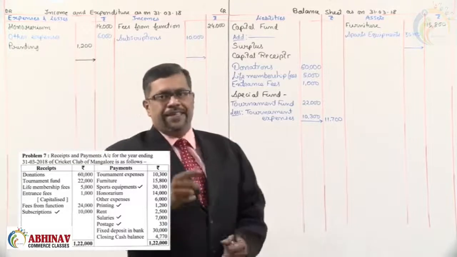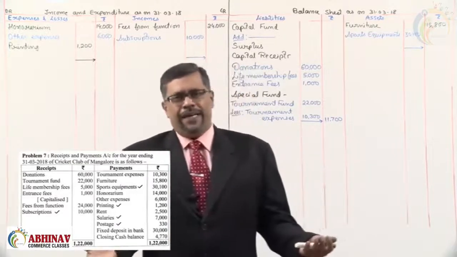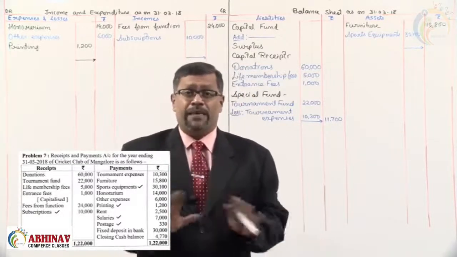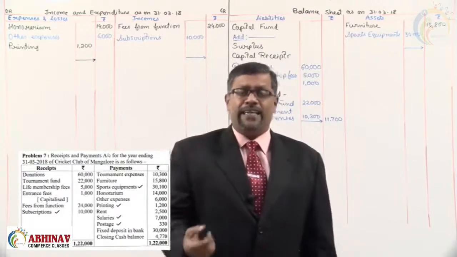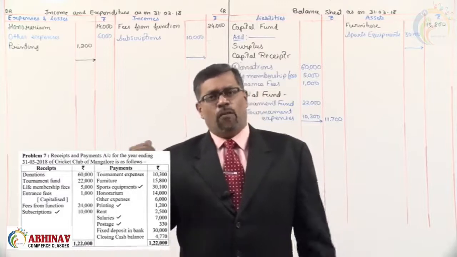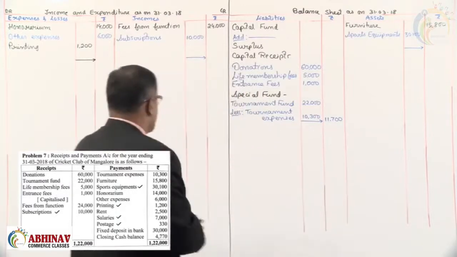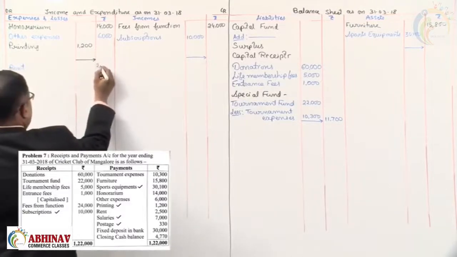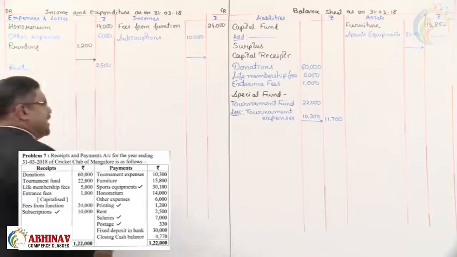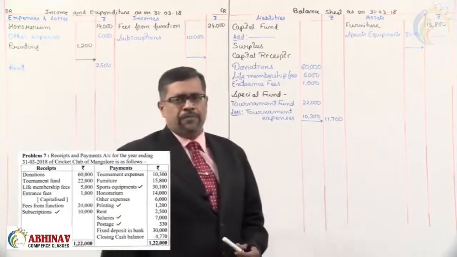Next, rent. Rent paid. We pay the rent monthly. What you pay monthly is paid again and again, a revenue expenditure, and will be taken in the account. Do we have a tick mark for that? There is no tick mark in the account. That means no adjustment against it. We'll take it straight away in the outer column.